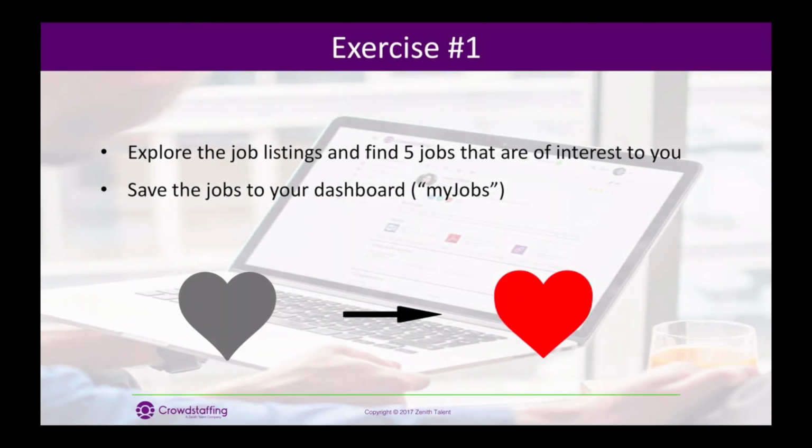Before we wrap up session 2, I'd like to present an exercise to you. After you exit out of this video, I'd like for you to log into the Crowdstaffing platform and explore the job listings under the Crowdstaffing tab and find 5 jobs that are of interest to you. Take a look at the job descriptions and locations and rates and select 5 by using the save or heart icon, and then go to your My Jobs dashboard and confirm that all 5 jobs are visible to you. This exercise will help to ensure that you know how to navigate your way through the job listings and save jobs to your own dashboard, because this is going to be critical to your success.